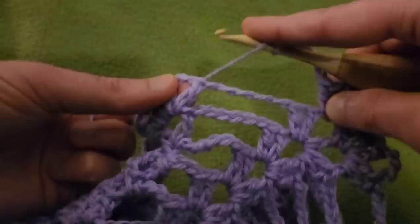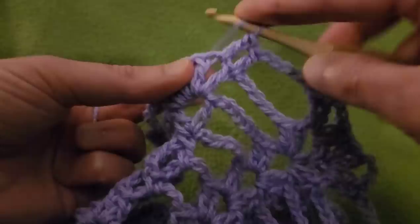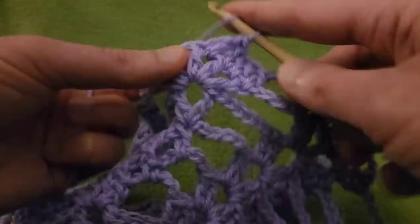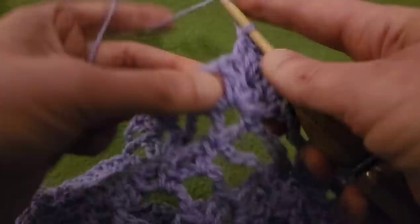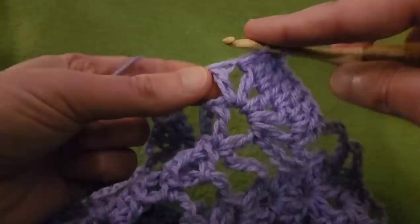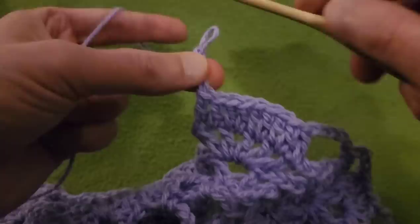1, 2, 3, 4, 5. Double into the double. And then double into the space. Into the double. Into the space until we reach 9. 4, 5, 6, 7, 8, and 9. Then chain 5. 1, 2, 3, 4, 5. And then 2 doubles.